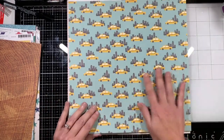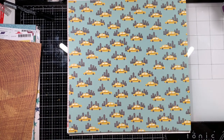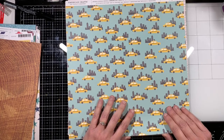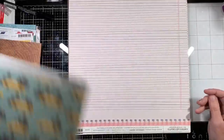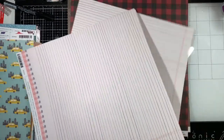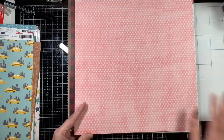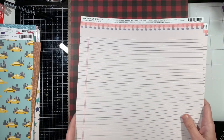This I got because I'm obsessed with any type of paper about New York City — I love New York City and I'm dying to go back. I literally have a folder of NYC papers, so that's where this will go. And then this is the back of that one, but I got it for the taxis. I actually got four sheets of this one because I absolutely love it for a background page. The back is a really usable pink color.